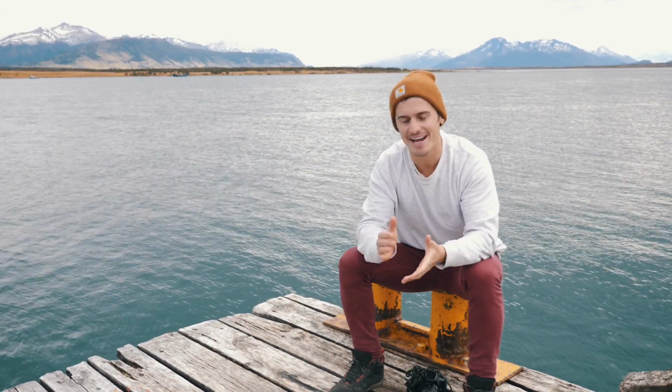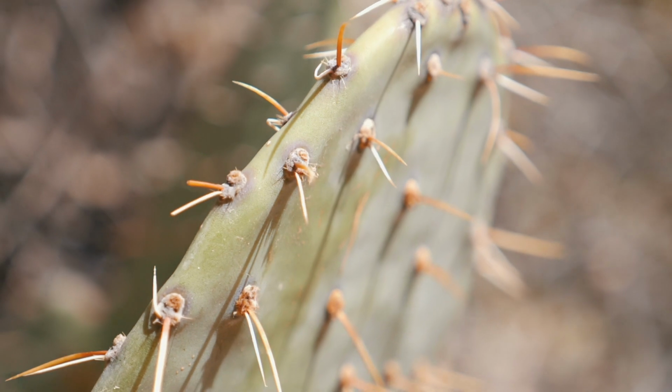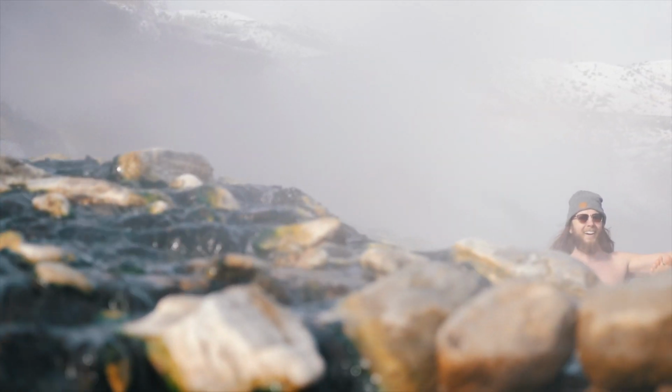All right guys, so that is it for the three camera movements that you need to be doing for cinematic sequences. The first shot is the pan or follow. The second shot is the pull focus, and the third shot is the reveal.